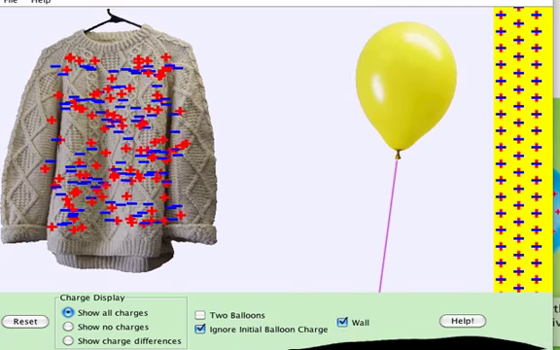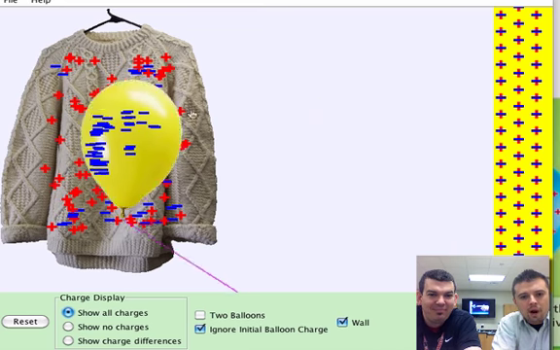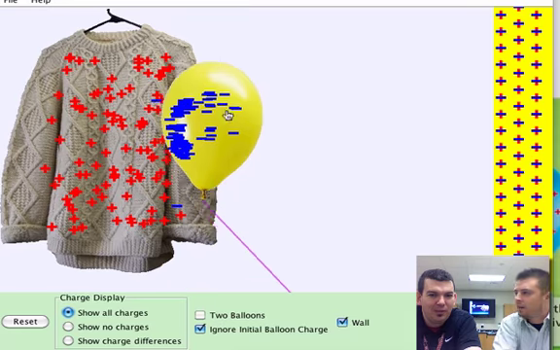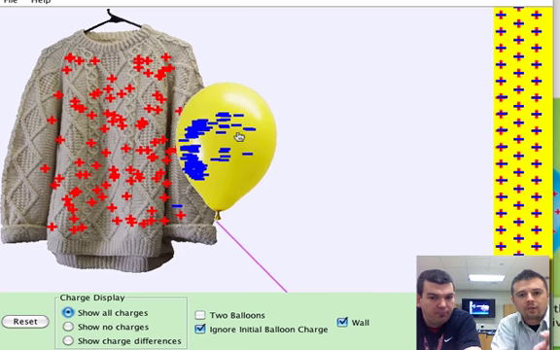It's pretty cool. Balloons and static electricity. So here you go. Check this out. We've got a balloon. We've got a sweater. Not a very attractive sweater. I have one just like that at home. Awkward. All right. So if we grab the balloon and we rub our shirt, notice what's happening. Cool. Isn't that cool? So notice what's happening. The negatives are moving. Not the positives, but all the negatives there.